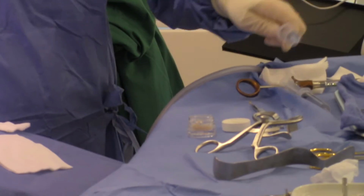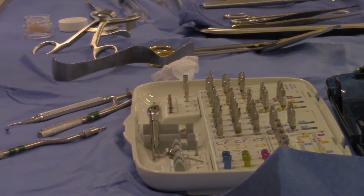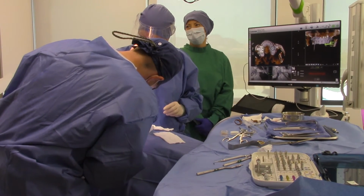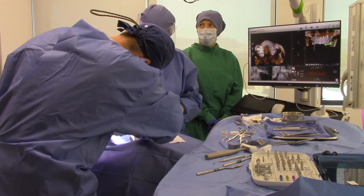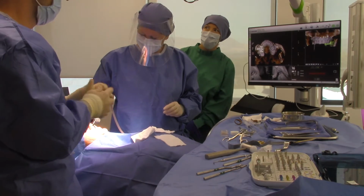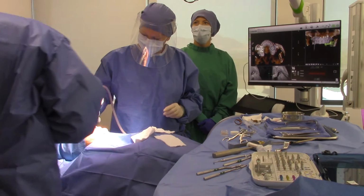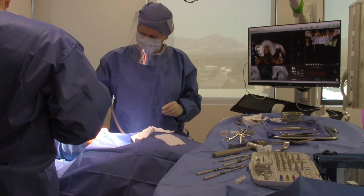Okay, Kathy. Set up an implant there. It should be a 4.8 by 11. Do you mind opening up that? Thanks so much. 4.8 by 11. Okay. Hey, Carmen, you need to hit the down button once on the left side, and then hit the plus until there's a 50. 50? 50.